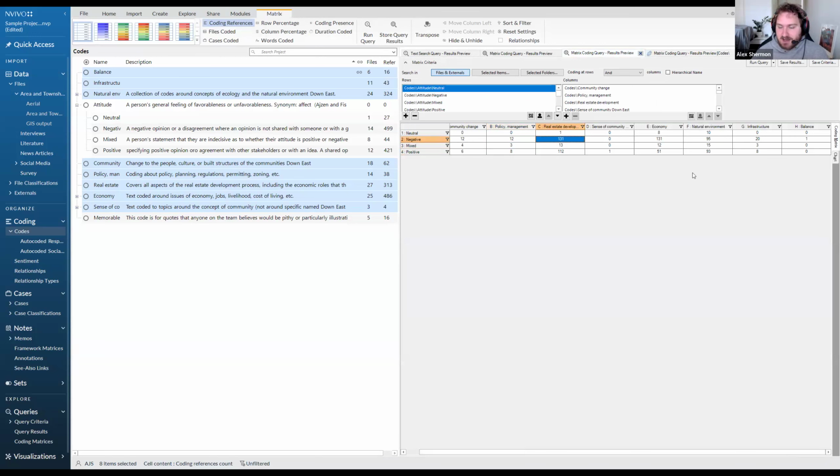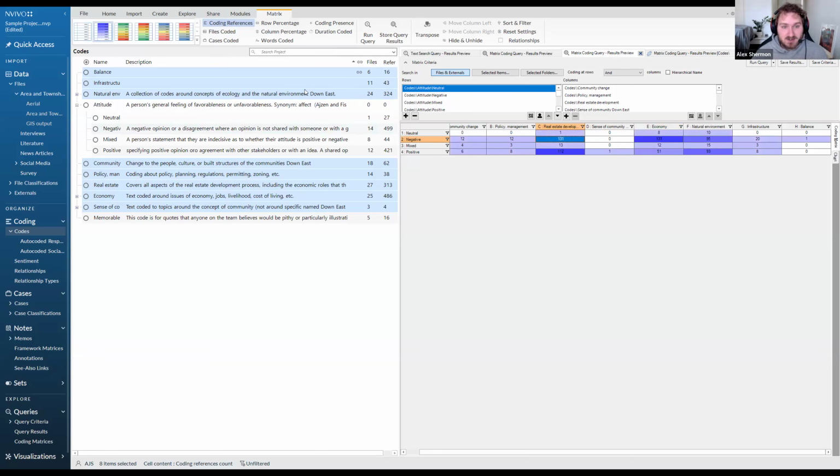It's fantastic. Now, you might think that these are also quantitative numbers, and in a sense they are. You don't need to report them as quantitative numbers, right? All of them are references that you've coded, and a reference can be as long as an entire file, and as short as a single word. So I wouldn't conflate frequency with meaning in this case. But you can make a few little adjustments.